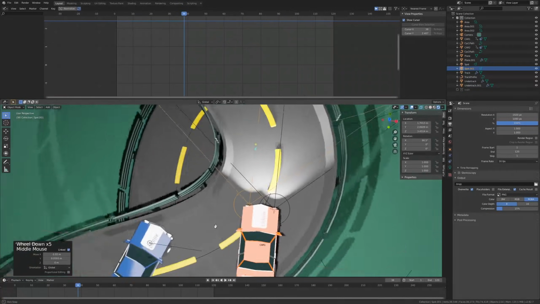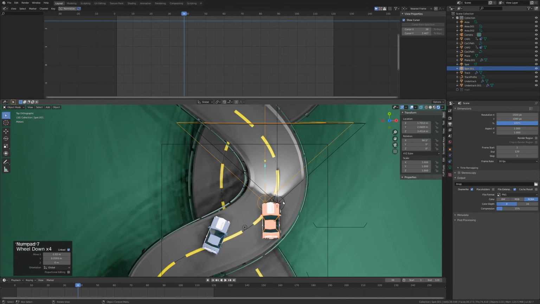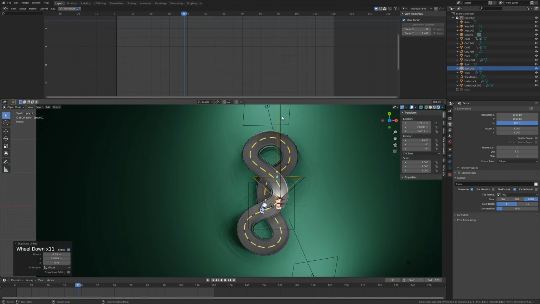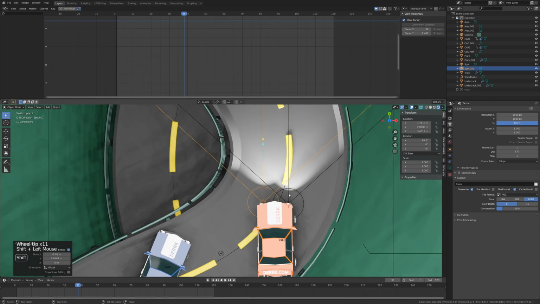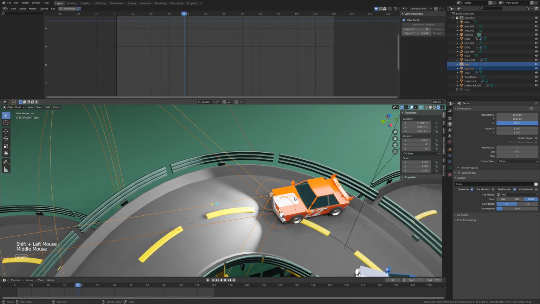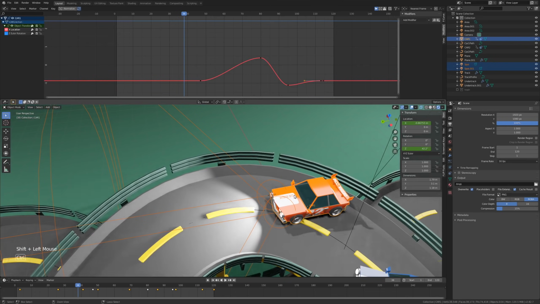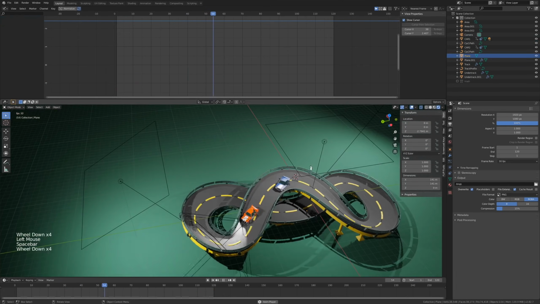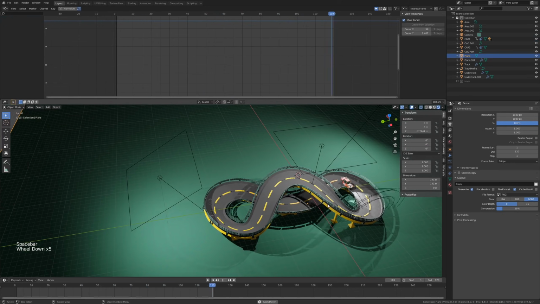Okay, so Alt-D to duplicate that, so I got my second headlight there. And once again, check to make sure those are roughly pointing in the right direction. Shift select them both, and then shift click the car, and then Control P, parent to object. Okay, so now those should move with the car properly. And it looks like they are.